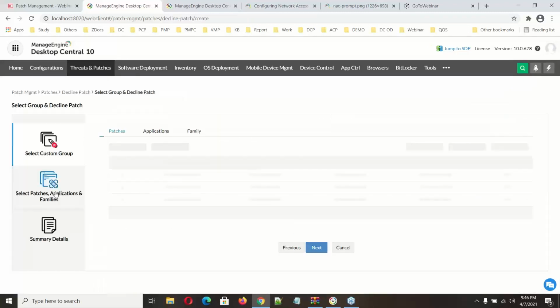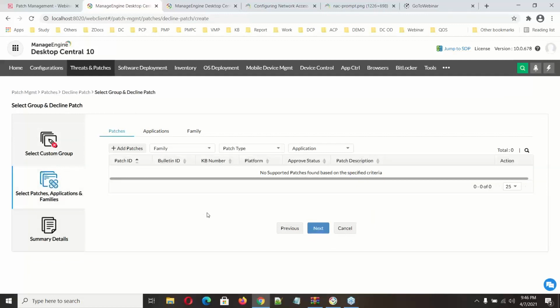By declining the patches, we are ensuring that they are not deployed to the other set of production environment. That's the main reason why we are testing the patches. Because after testing, if you identify any issues, we need to ensure we are stopping that, and you can achieve it easily through the Desktop Central test and approve method. And the rest of the updates would be automatically approved.